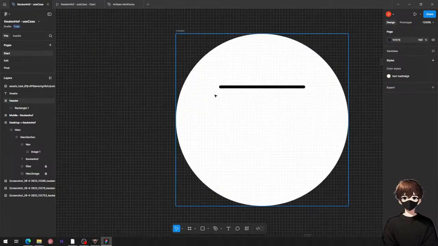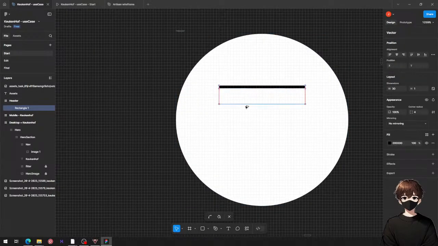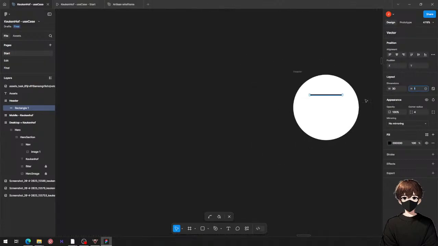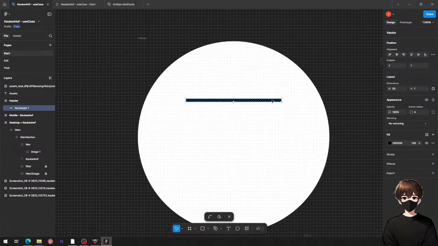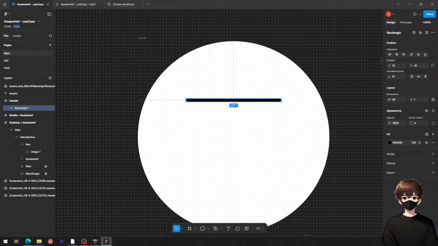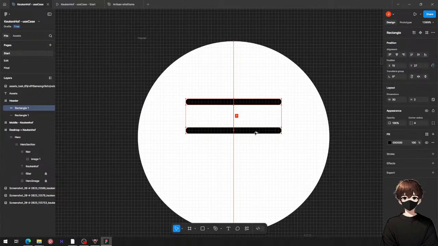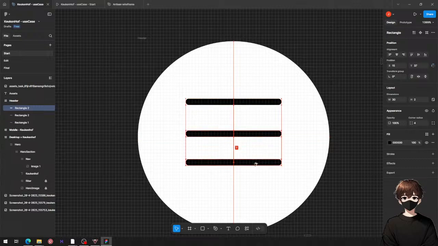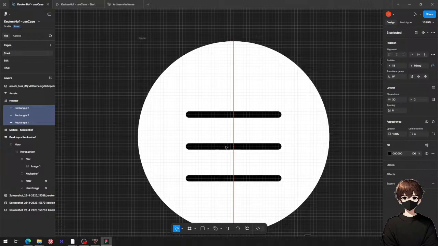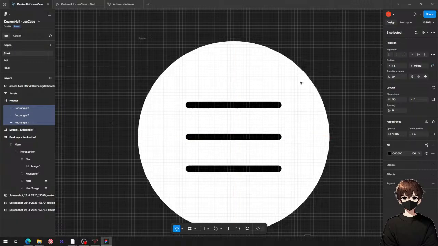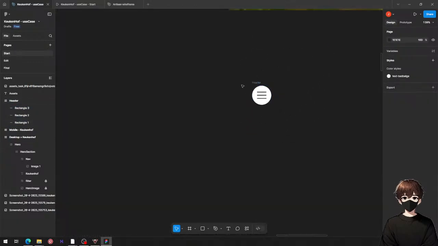So this one. Oh, should I make it bigger? The height of 2. Why do you want to have a height of 2? Is that not allowed or something? Okay, great. Okay, it's like a menu, right?